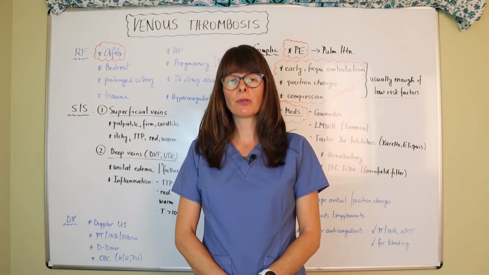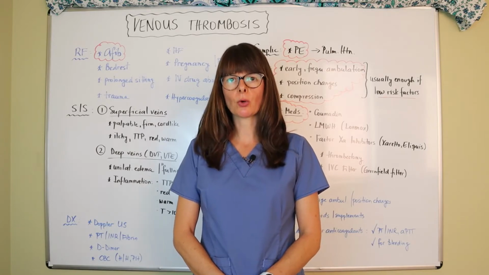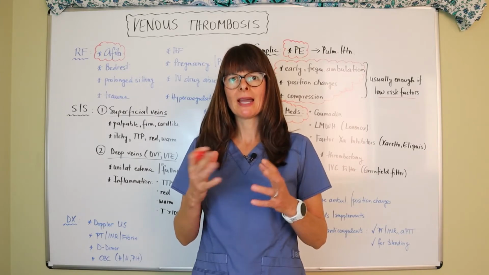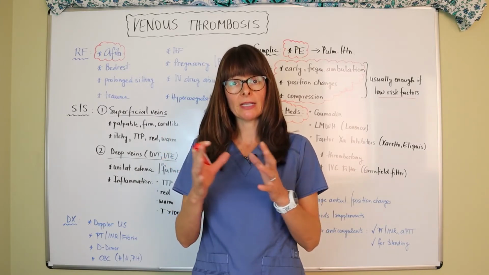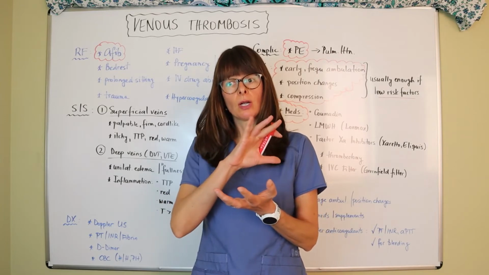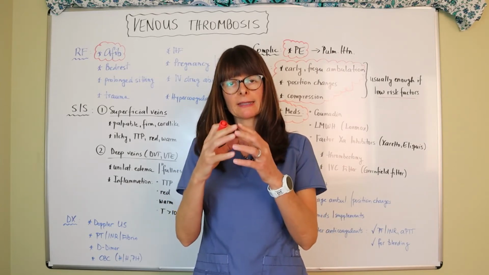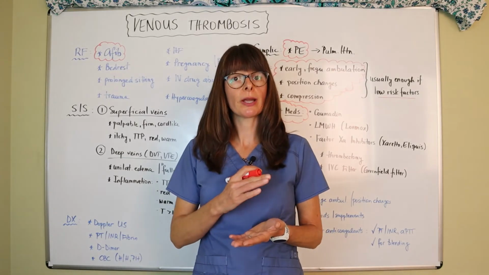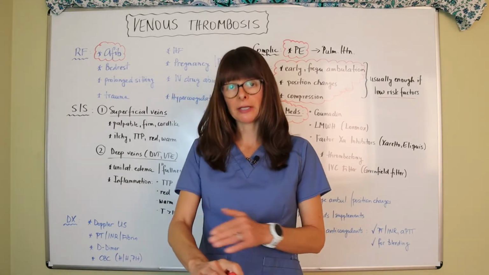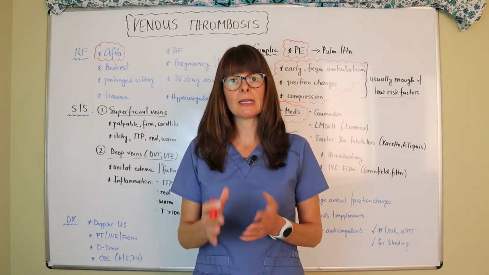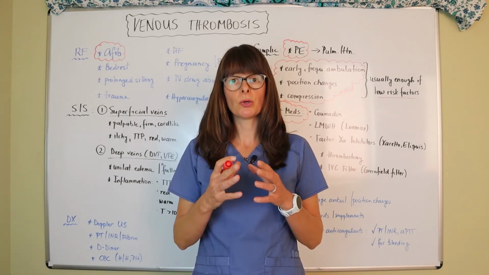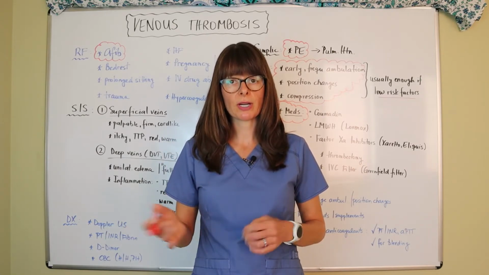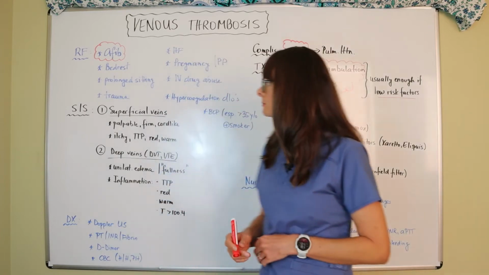As a quick review, a thrombus or a blood clot occurs when there is some sort of damage to the vascular endothelium and platelets start to aggregate, and then fibrin also adheres to these platelets and that clot is formed. Now in general, that's a good thing when it comes to wound healing and any kind of cuts, where we need to stop the bleeding. But when it comes to the inside of a vein, it can lead to thrombosis and then the blood flow is obstructed. So let's go ahead and take a look at this.